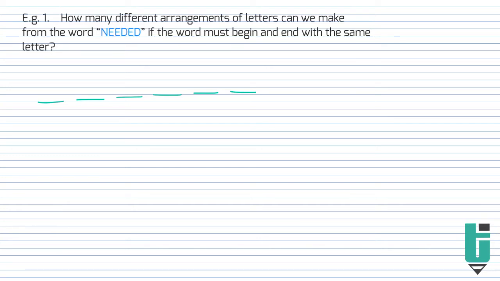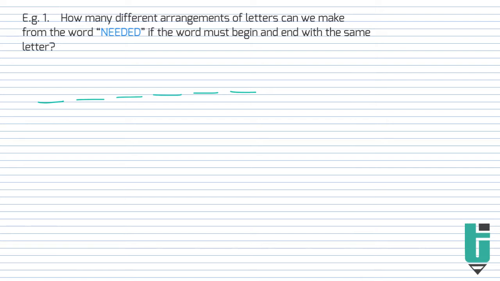Now I want us to consider the condition that we were given. It says that the word must begin and end with the same letter. Which letters can it begin and end with? We have 3 different letters in this word. We have an N, an E, and a D. These spaces can only start and end with an E or a D because we have at least 2 or more E's and D's. We only have one N, so it can't start and end with an N, because we only have one to use. So we can either let this word start with an E and end with an E, or we can let it start and end with a D.